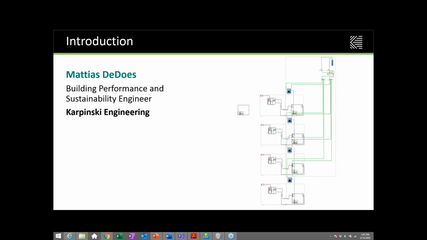Mattie's work is mainly focused on energy modelling for LEED and also early design studies of HVAC system alternatives. He's also involved in energy audits of existing buildings and creating building calculation tools to help determine energy savings for individual energy conservation measures. So over to you, Mattie.